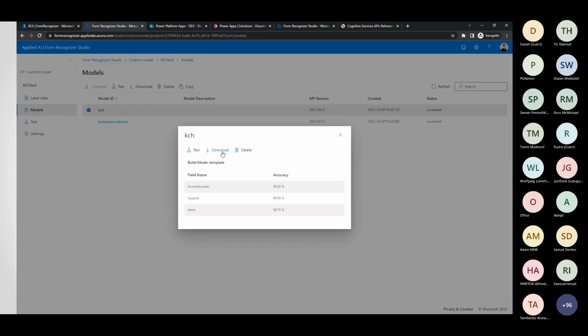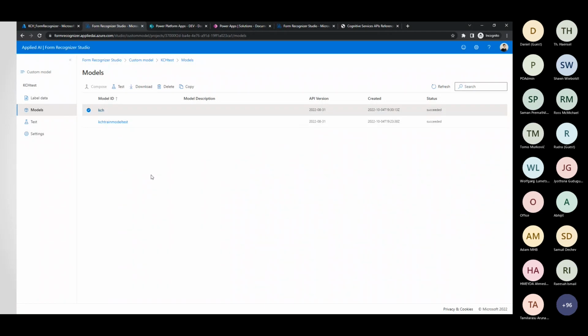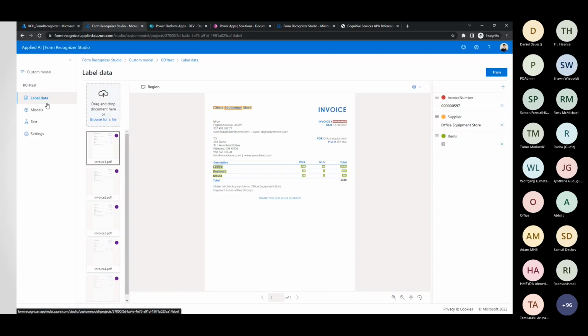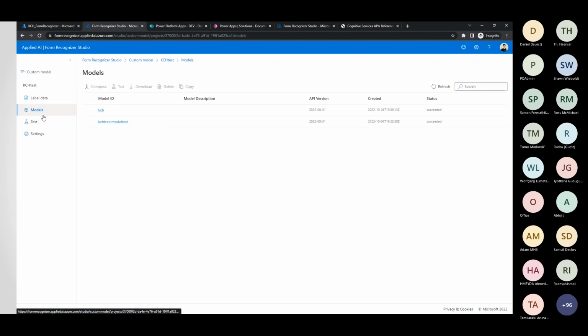You can download a JSON file with information about this iteration and use it somewhere else. If you are not happy, for example, with accuracy, you can go to the label data canvas, add additional documents, provide labels for these documents, press train again and see the accuracy as well.